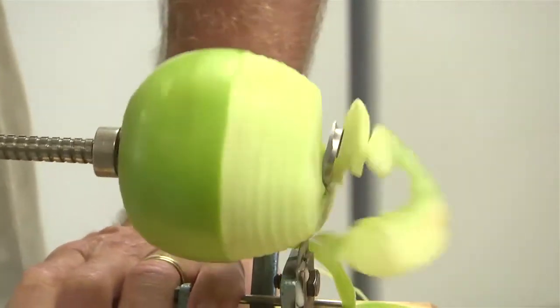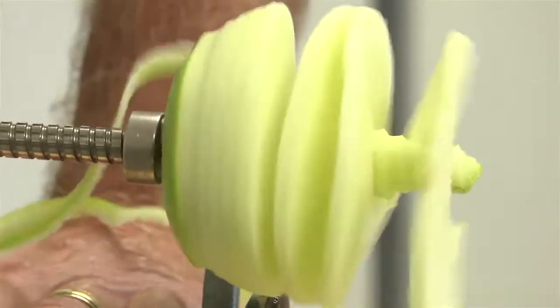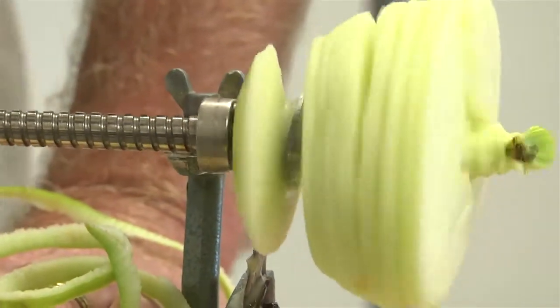As we've done on other shows, when you're going to grab the apples and take care of... You can use that for the garbage bowl. Pouring that out.